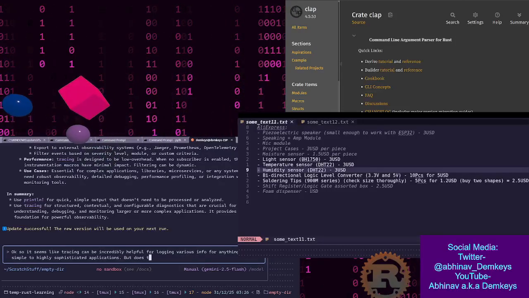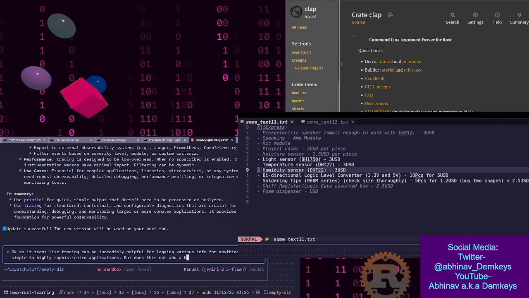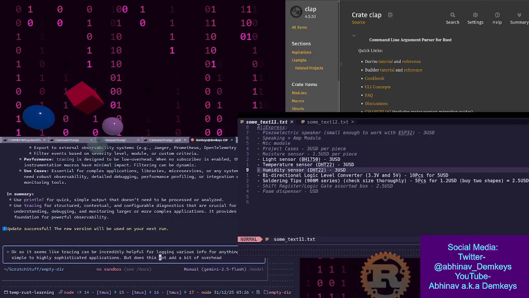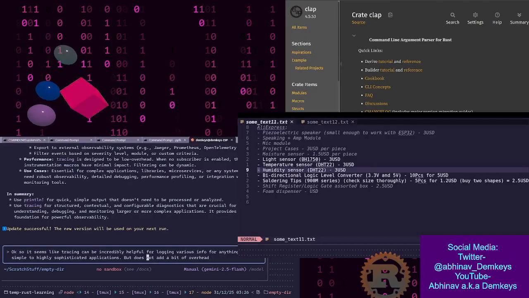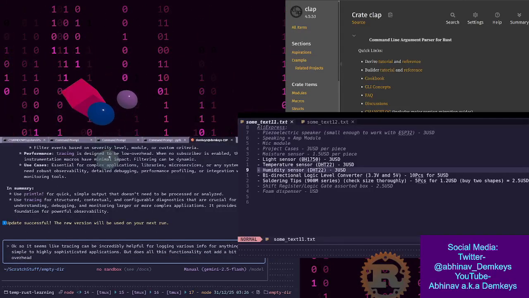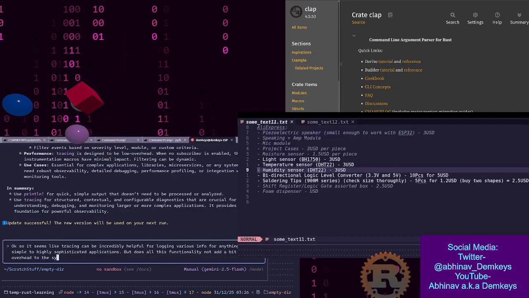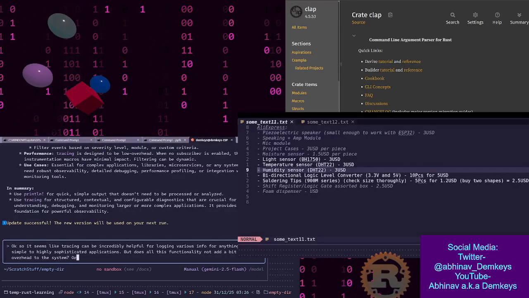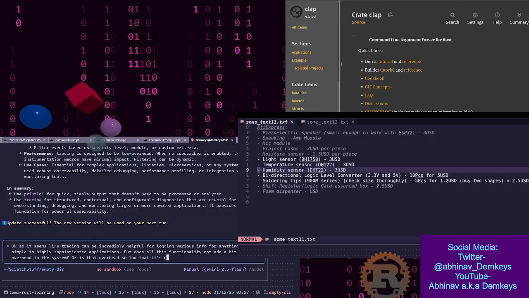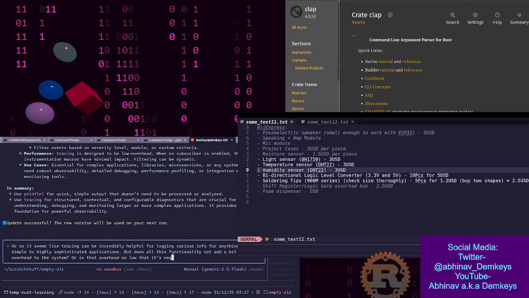But does this not add a bit of overhead? Let me specify what this is. Does all this functionality not add a bit of overhead to the system? Or is that overhead so low that it's negligible?